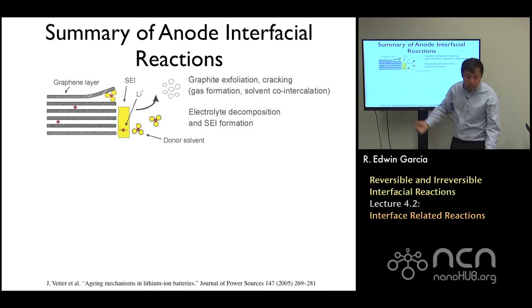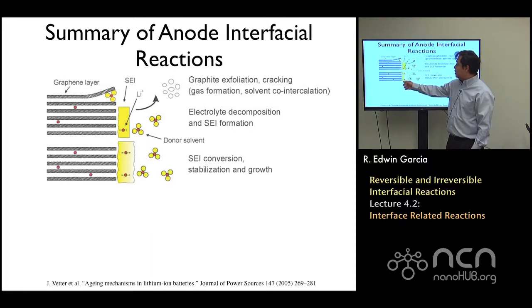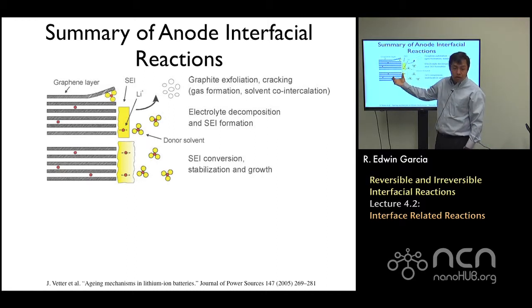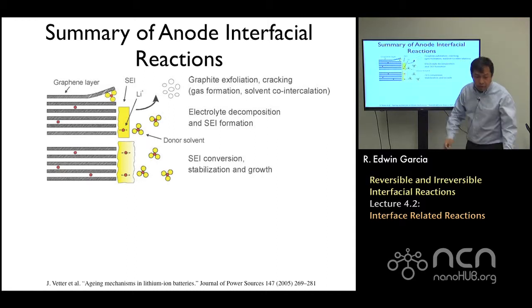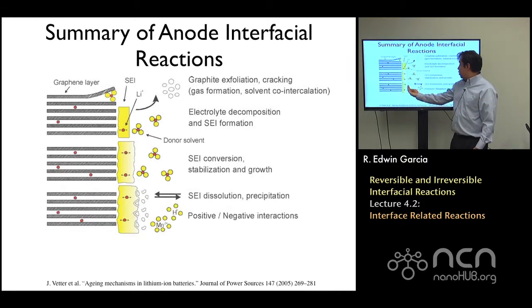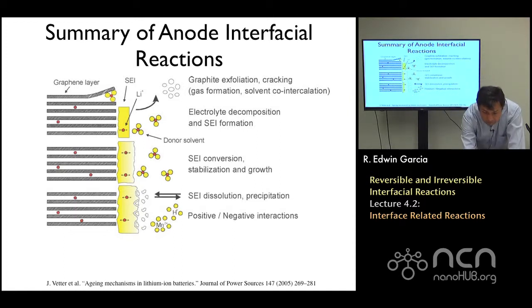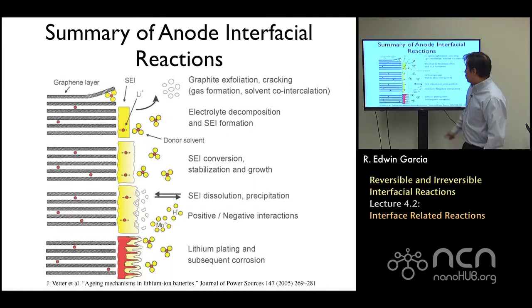Again, you want it to stabilize. If it becomes very thick, then nothing will come in here and you will not be able to use it. Now, if on top of that you start spalling or dissolving SEI and precipitating it, you will lose some of your active material and the quality of your electrolyte will degrade, and this will effectively impact the performance of the cell, at least on the anode side. Now, if instead you start plating right at the interface, that could lead to corrosion.